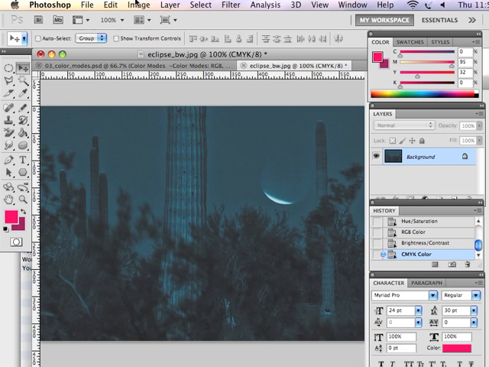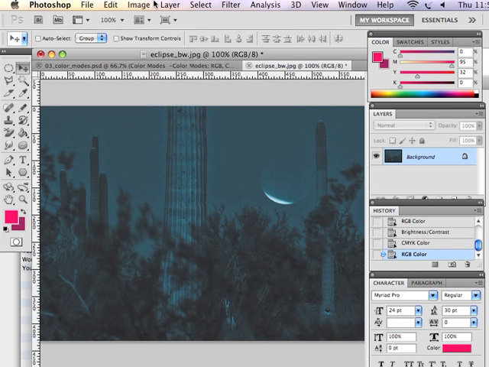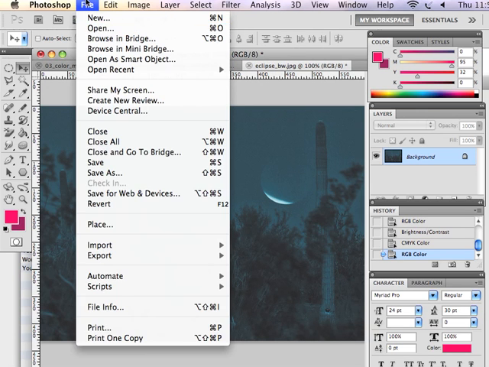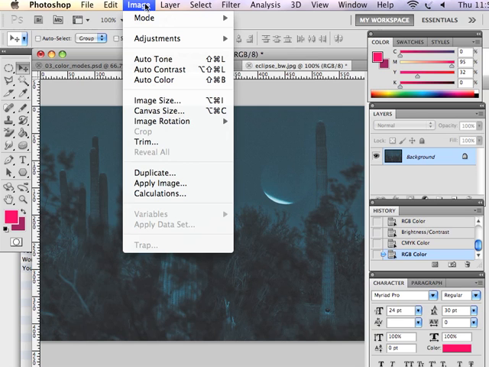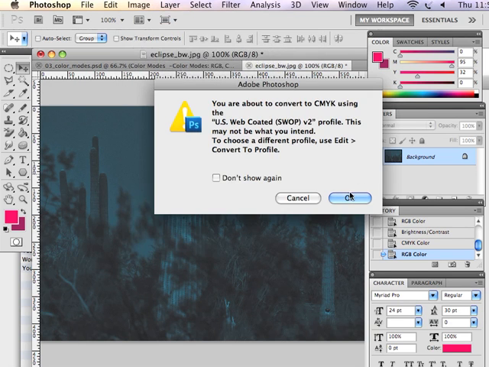So let's practice switching modes between RGB and CMYK. You can open up an image going under File, Open, and practice on your own, just switching between RGB and CMYK color.